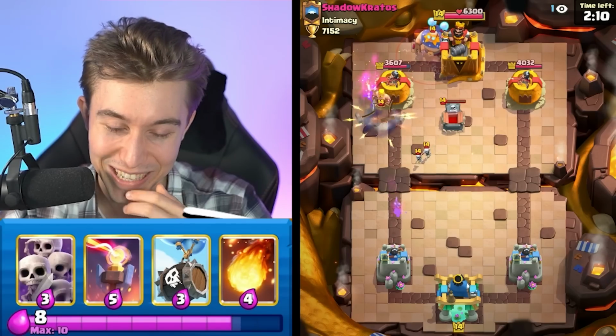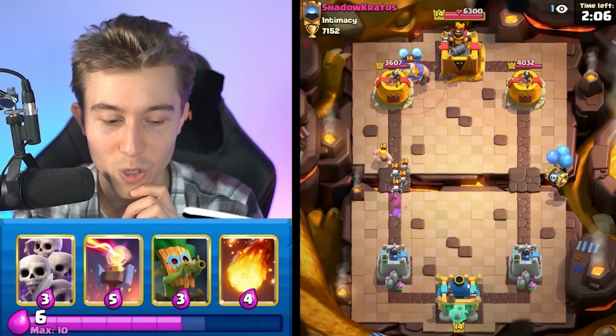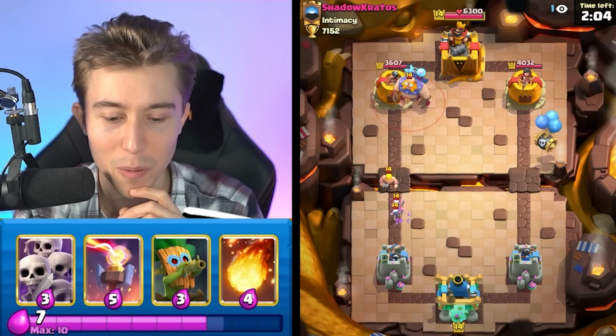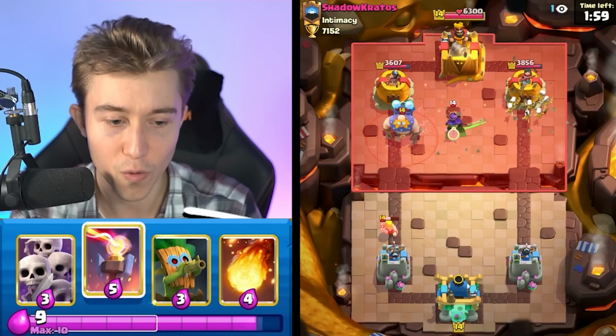Yeah, he's got Bar Barrel too. Yeah, it's kind of what we thought. I'm going to go for a Skeleton Barrel, and we are able to outcycle his Tornado, fortunately for us. So we'll see what he decides to do on defense. Probably like a Bomber or something if I had to guess. Maybe a Spirit if he's got it in the deck. So he's going to go for Archer Queen.